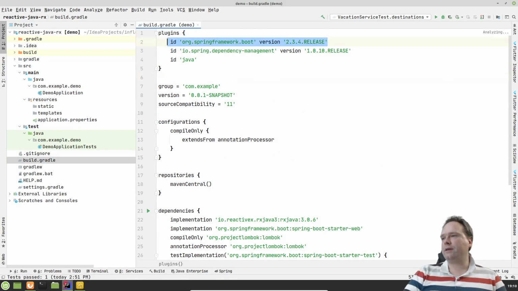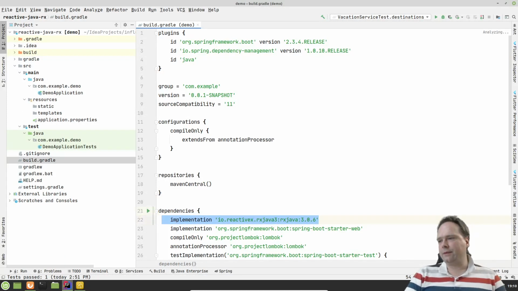The Spring framework right now is 2.3.4. You need to add this dependency right here, which is io.reactivex.rxjava3, so this is RxJava 3. ReactiveX has libraries for most programming languages. This is then the Java version. So if you go to other programming languages, then the structure with the Observable and the Observer will become familiar to you, because ReactiveX exists within a lot of languages.